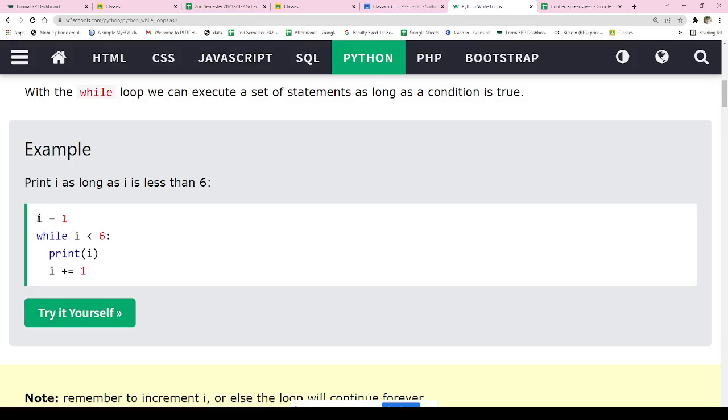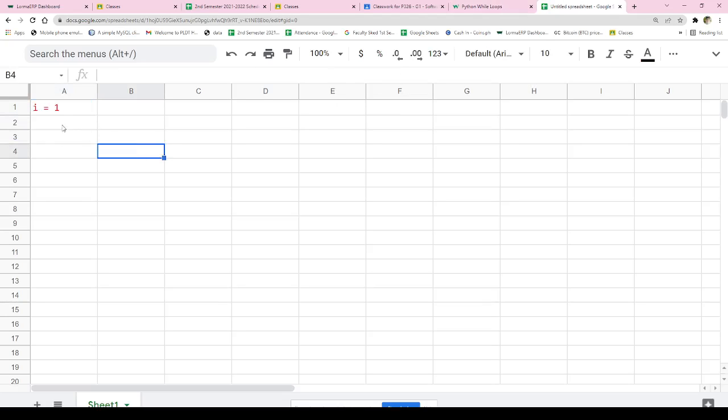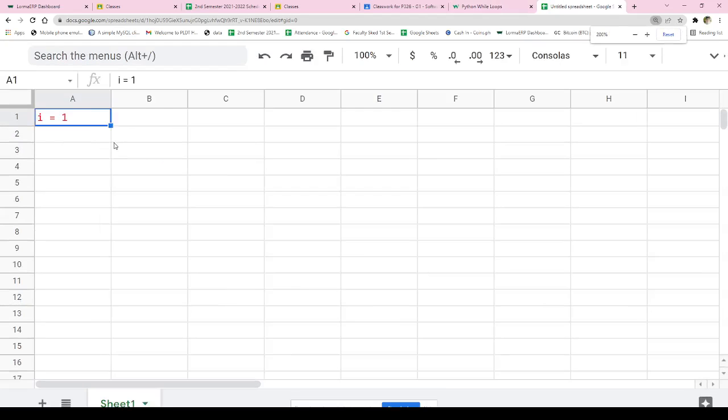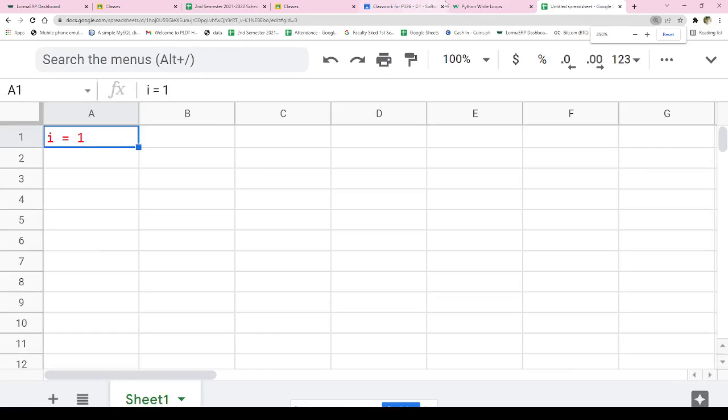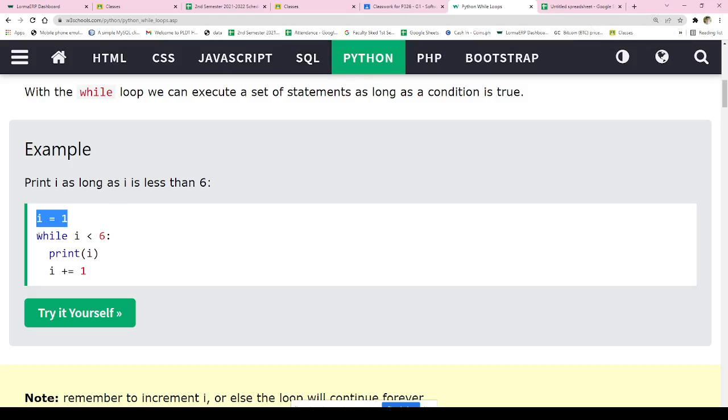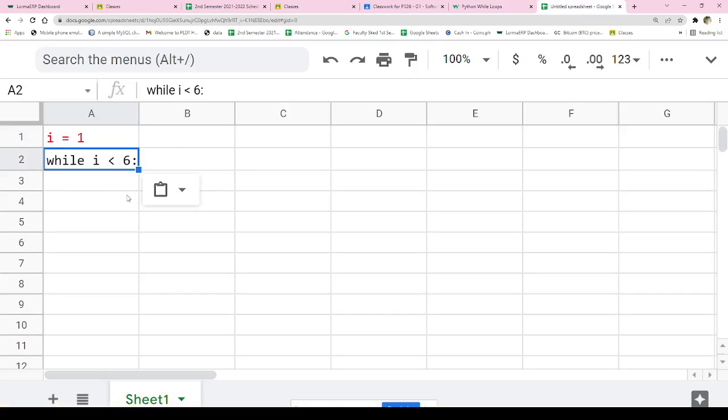Okay, so the first value daw is 1. So yung I is 1. Next, then we have a condition here. While I is less than 6, para makita natin yung output.